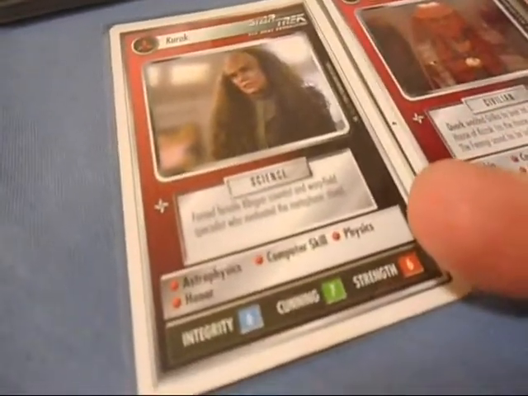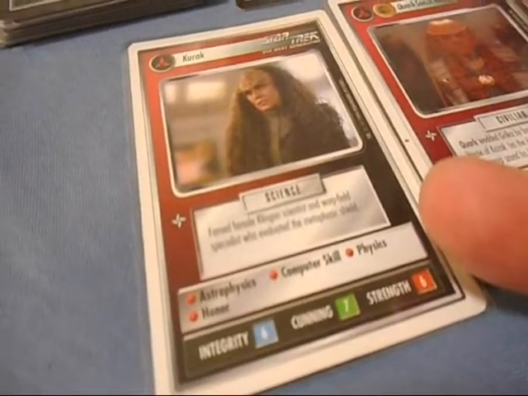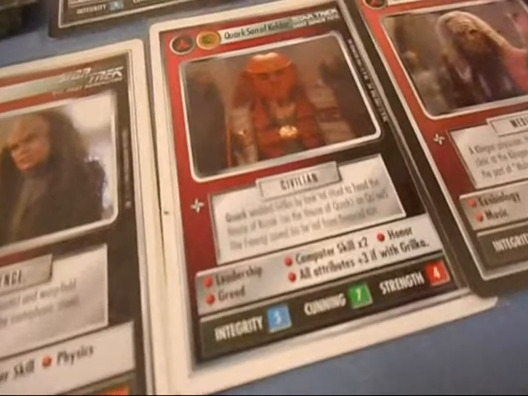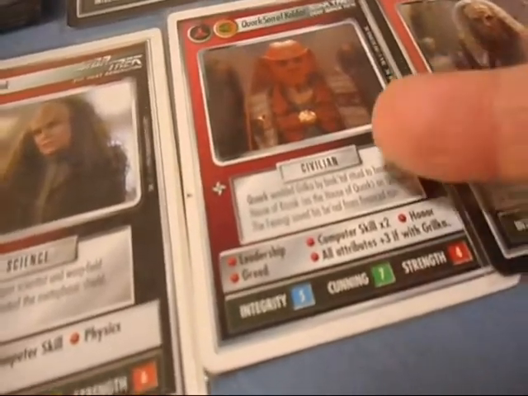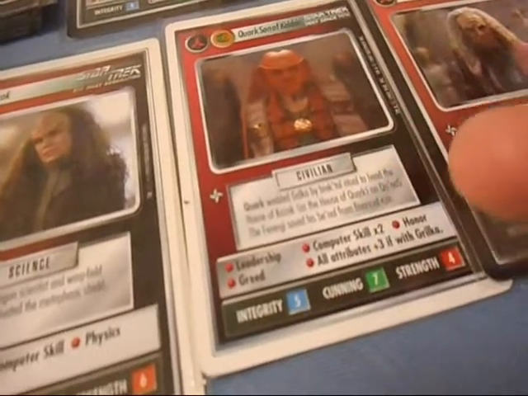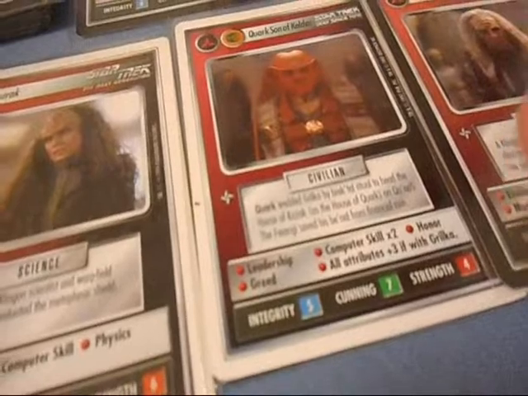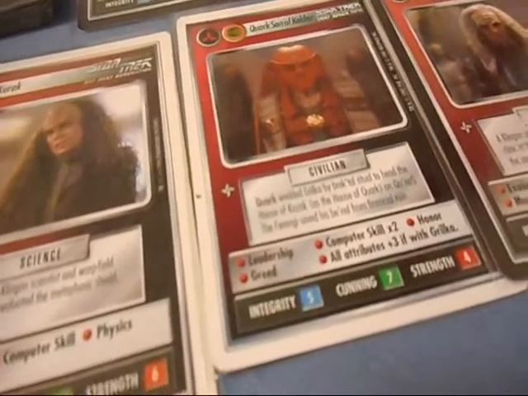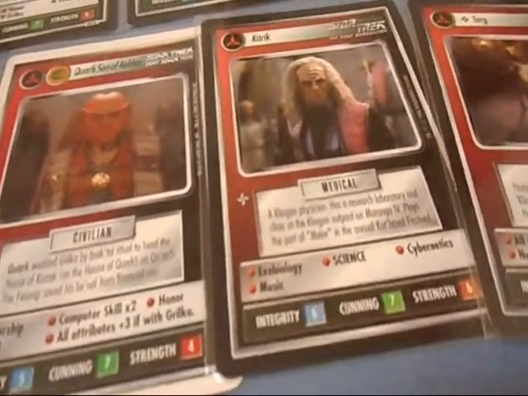Kirak is a very science-oriented personnel, which is a rare thing for Klingons, so it's good to have. Quark, son of Keldar, it's more of a laugh than anything else, but you can't negate the skills that this card brings to the table. Civilian with leadership, greed, computer skill ×2, honor, believe it or not, honor, and all attributes are +3 if he's with Grilka. What's not to like? Medical personnel, again, few and far between with the Klingons, good to have.